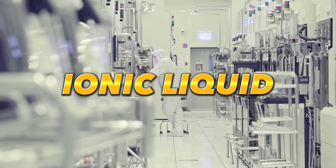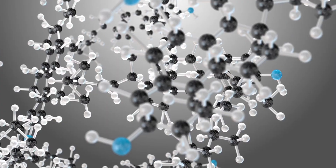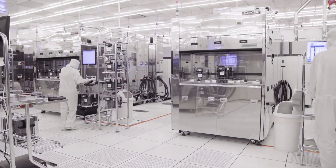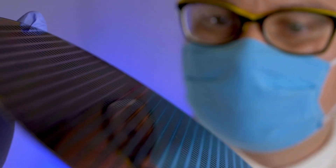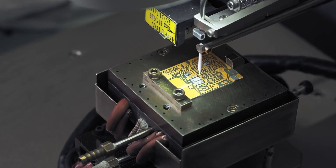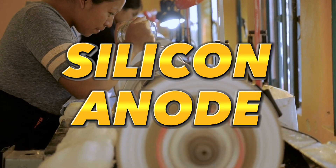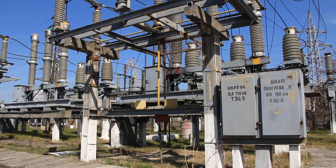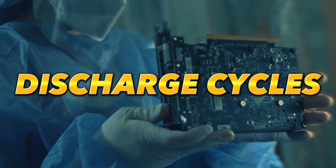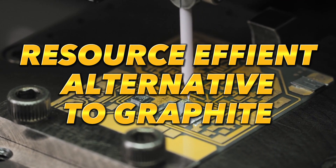Researchers utilize an ionic liquid in silicon anode, pressed together at high pressure to create a two-electrode cell. Their scalable process for preparing micron-sized porous silicon ensures high yields and a consistent temperature during etching. With the added benefit of agent recovery and reuse, specialized high-concentration electrolytes for silicon anodes reduce leakage current and extend battery cycle life. Their goal is to achieve a silicon anode battery-packed system with a capacity of 235 Wh per kilogram, offering long calendar life and discharge cycles. Silicon, being abundant and environmentally friendly, provides a resource-efficient alternative to graphite.